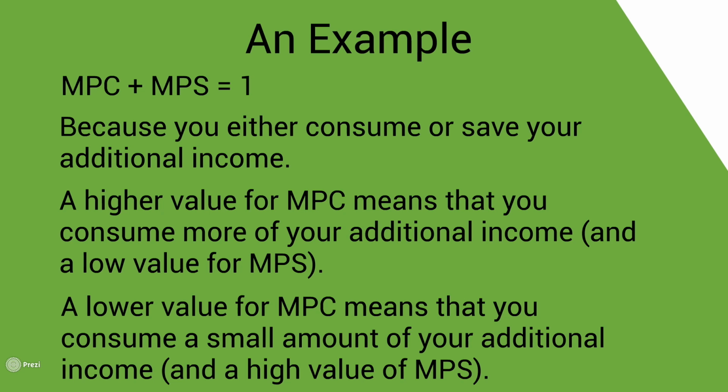So we saw in the example before that if my marginal propensity to consume was 0.7, of the additional income, which we assumed was £1,000, I would consume £700 and save £300. Let's suppose now that my marginal propensity to consume was 0.4. This would mean that of the additional income of £1,000, I would consume £400 and save £600. So as the MPC is lower than it was before, I consume a lower amount of this additional income.